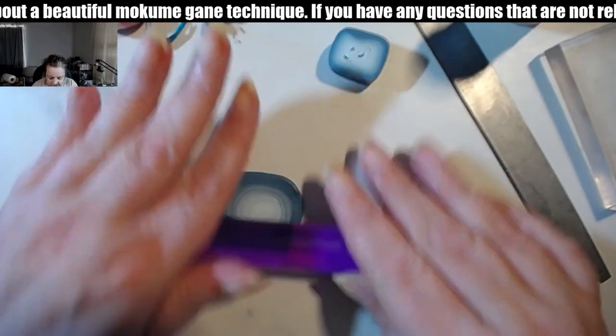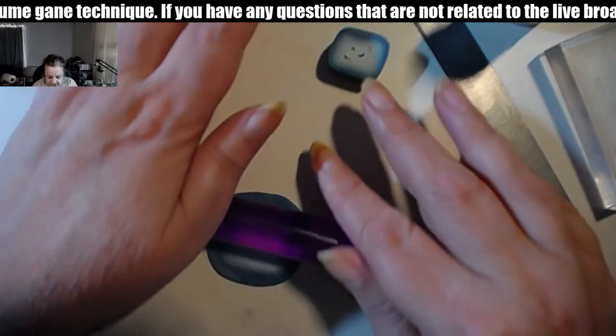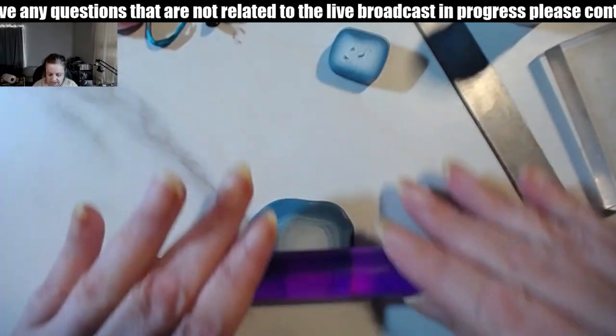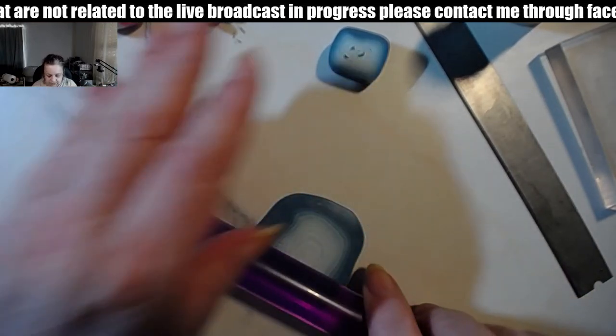This is what polymer clay does. So whoever's on top gets even more surface, kind of like real life, right? For humans.